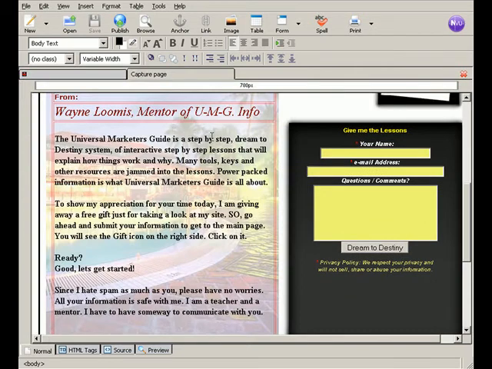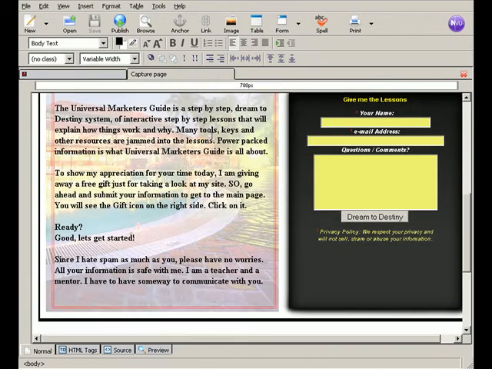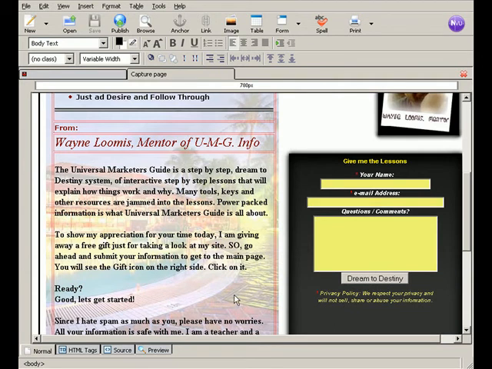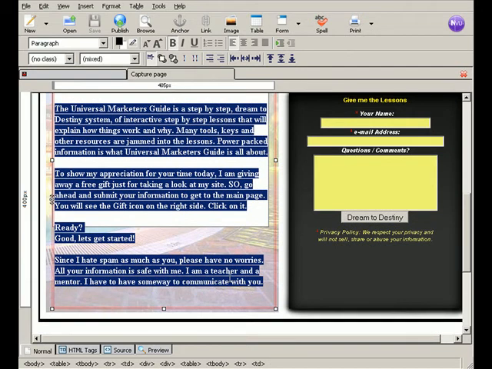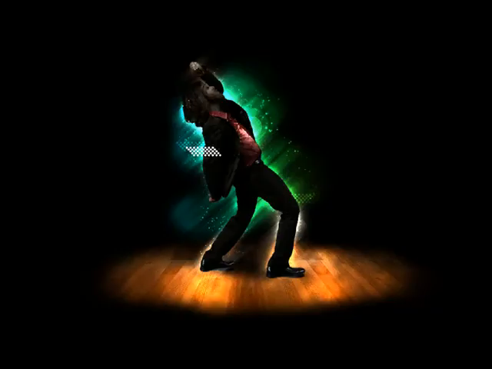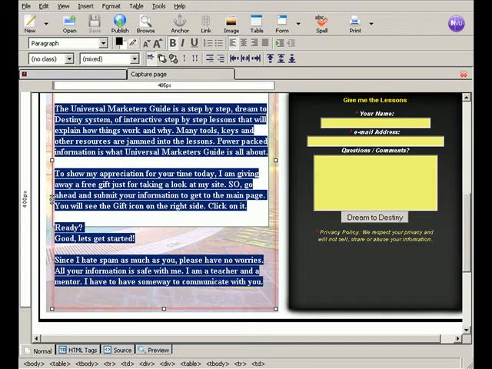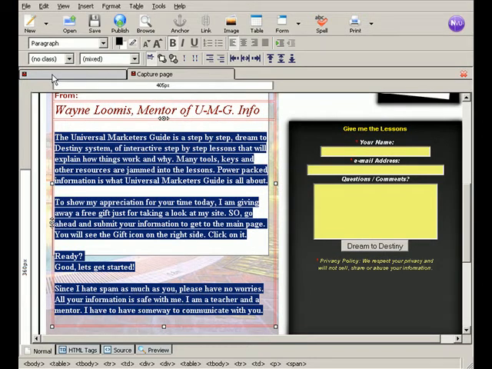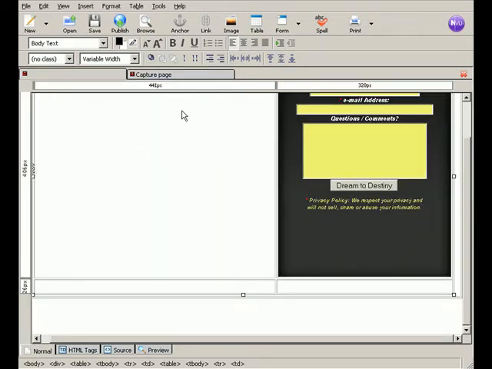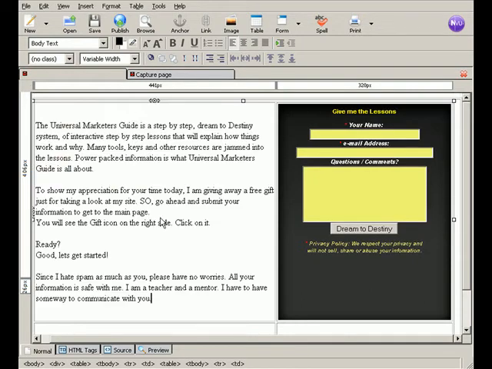Now I've gone back to the lead capture page that we did with iPodiums, and I'm actually just going to take some of the writing off of this, so we're just going to go ahead and copy and paste this. What I'm doing is getting the text from my lead capture page with iPodiums that we actually copied this box from. Control C. Then go back over to our work in progress, and let's go ahead and put it right in here. Control V. So here we have our basic words that we wanted with our lead capture page.